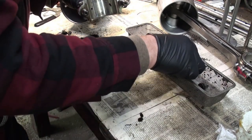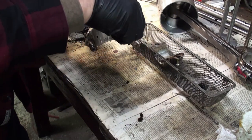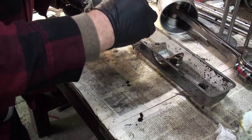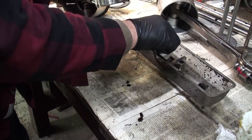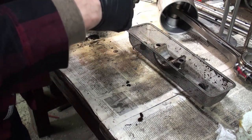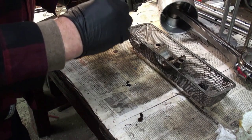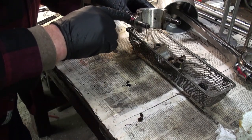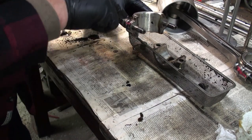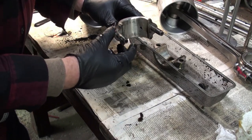And then we get the shim back into place. Then the other shim. So, I normally, when I do my markings, I don't put them right at the center. I put them off to one side or another, which helps with getting the shim back into position.